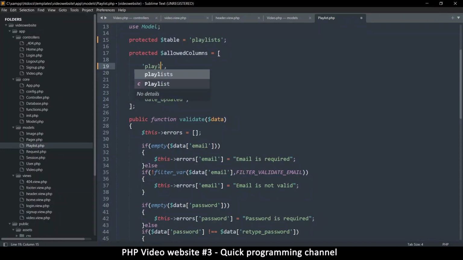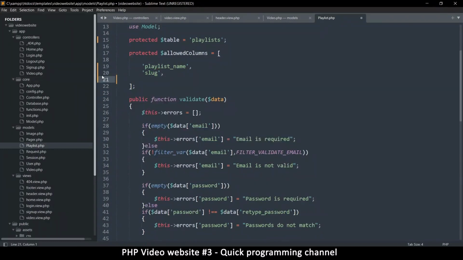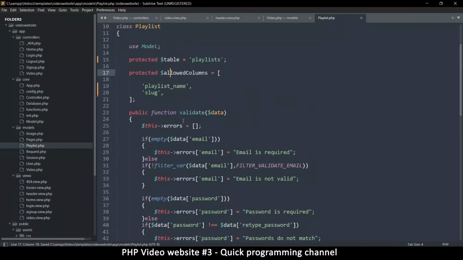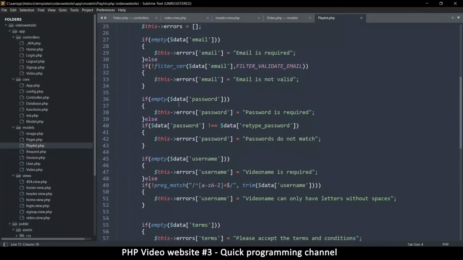Here we just have playlist name, and then we have the slug as well. Those are the only two things that we actually need in there. Now there's a validate section here, and I'm just going to delete all of this. Oops, what have I done?